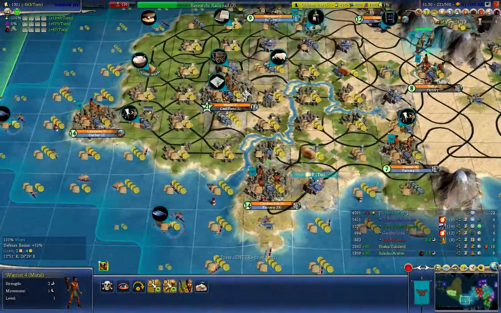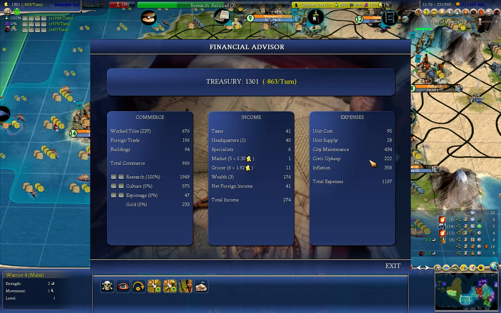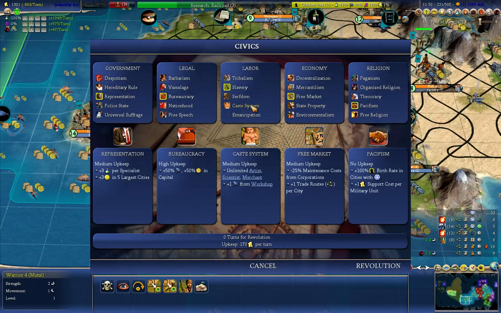And now we're going to switch into pacifism, caste, and watch our gold. This has no upkeep. This has high upkeep. That's going to maybe balance each other out, but we're going to pay 1 gold per unit. Let's see, civic upkeep 222. Yeah, maybe it's actually going to be a little bit cheaper. This is medium, this is medium, so that's not a big difference. Rep, bureau, cast, yeah.